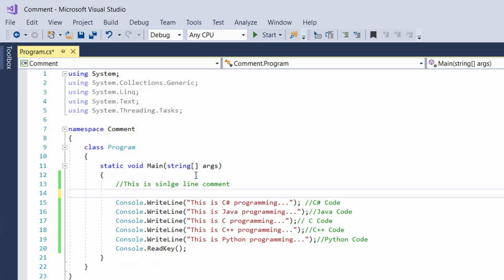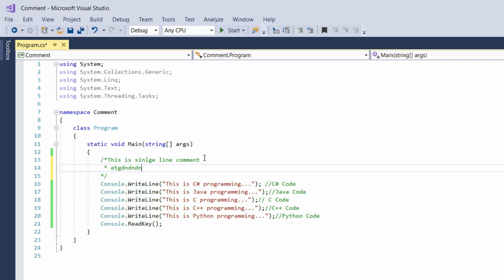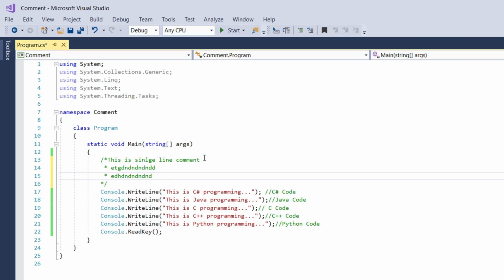So if you want to write a very big sentence concerning your code, maybe you want to tell the user how you started, blah, blah, blah, this, that, and that takes multiple lines. So for you to do that, use what is called a multiple line comment. And for you to use a multiple line comment, you go ahead and use /*. So you can see everything right here has changed to green for the code. Now to end that, you go ahead and use */.